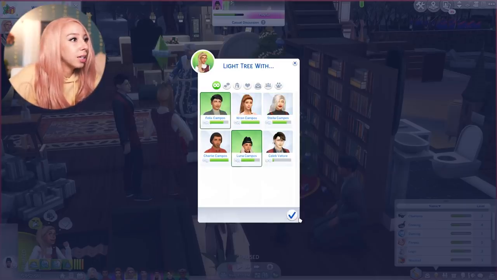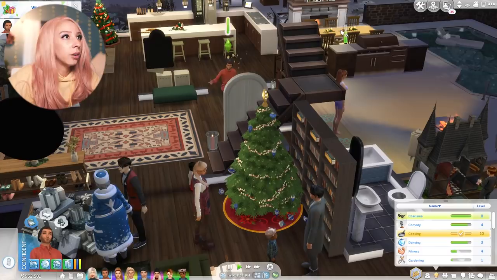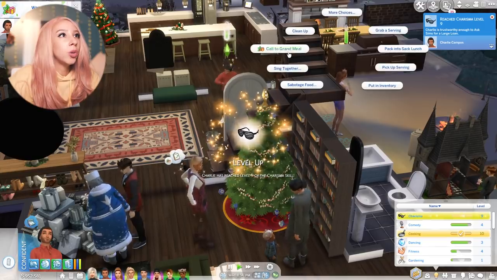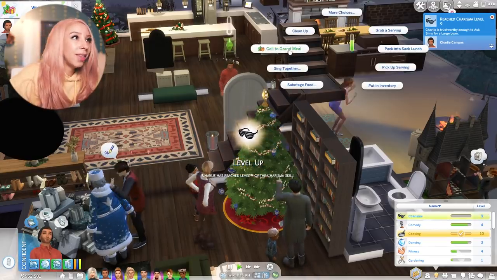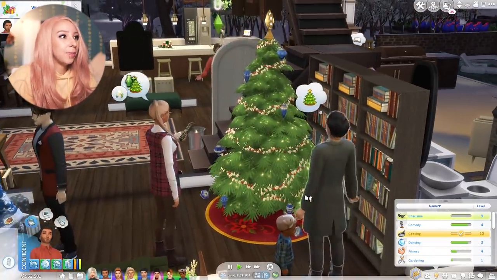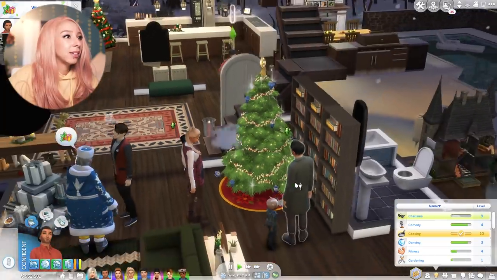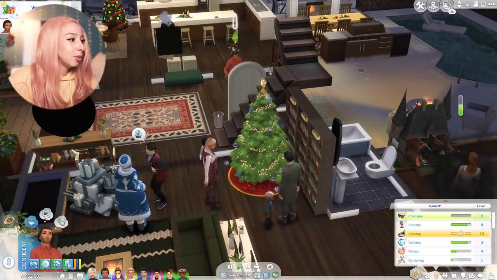Oh, Caleb's here. And it looks like Santa's here as well. Yeah, it is already 8. All right, Charlie. Why don't you call everyone to Grand Meal? And that's right, level 9 charisma. That's what I like to see. Beautiful! No fire, please. Looks great, guys. The tree's absolutely beautiful.